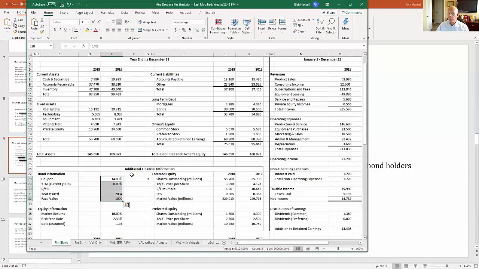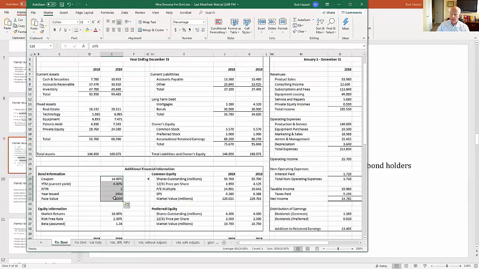So we're going to make an assumption that when we calculate this value, what started out as $1,000 face value would likely have a market value of much greater than $1,000 today. We're assuming that it's paying interest twice a year. We're assuming this is a 30-year bond, and not all bonds are 30 years. Some are 10, some are 5, some are 15, 20, 30. But in this case, we know this is a 30-year bond. It was issued in 2004. Well, if it's issued in 2004, and here we are in 2019, there's 15 years in between those two periods of time. So we know that the N is going to be 30, or 15 times 2.